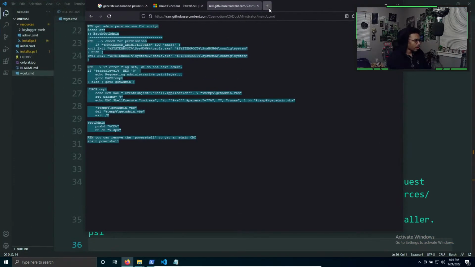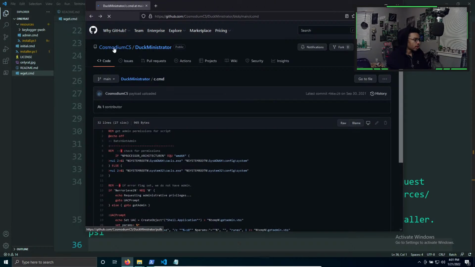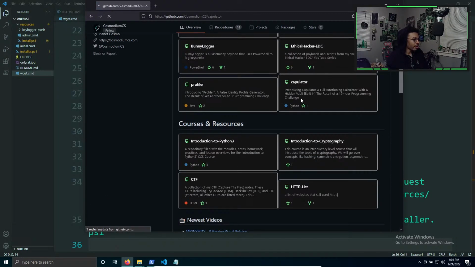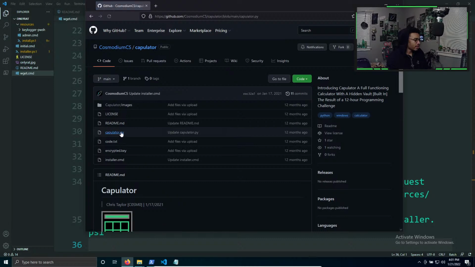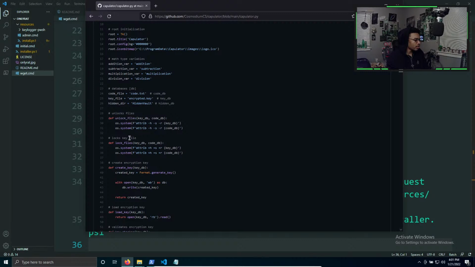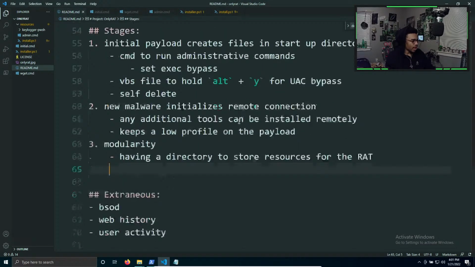Whoops. Let's go onto our GitHub. We can close this. All right, let's go to a really old project, called Capulator, where I used code to hide files. Which one's to show? Let's just copy this. So basically I'm just getting some batch code. I know that's Python, but there's batch code in the Python that we can use to hide the files.